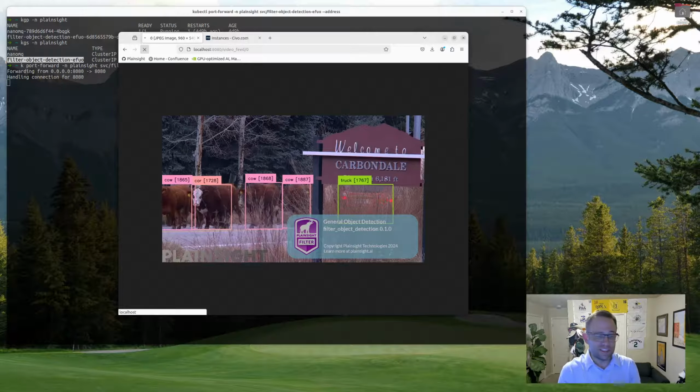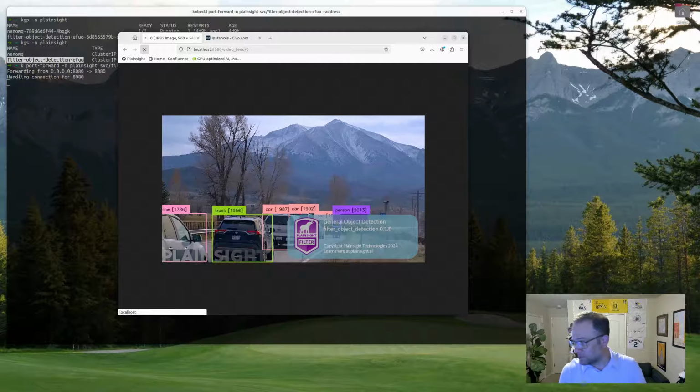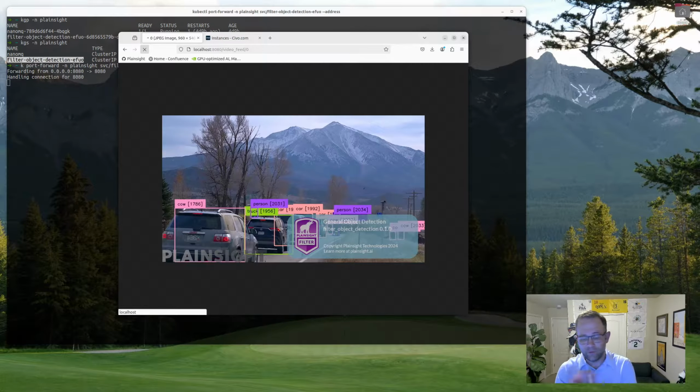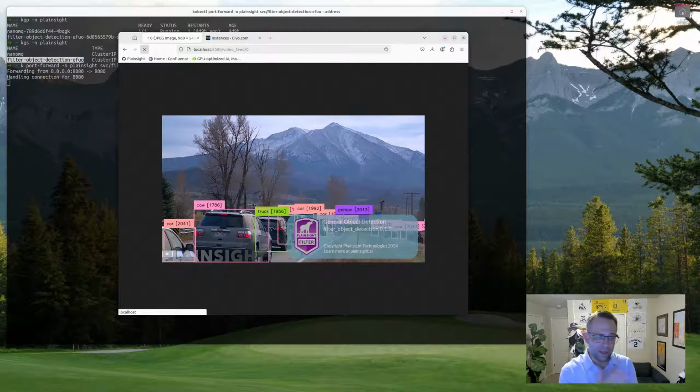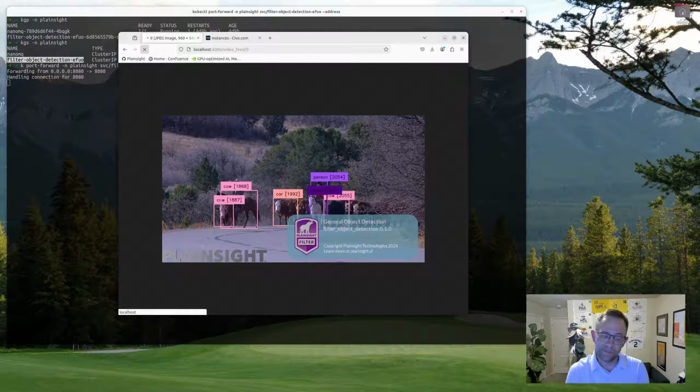So this has been a great little demo. I think we've done this in about 7 or 8 minutes. It just goes to show that once you get acquainted with this tool, you can be up and running and using computer vision to solve your problems in less than 10 minutes.